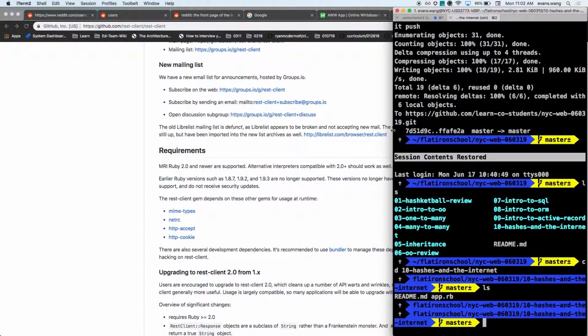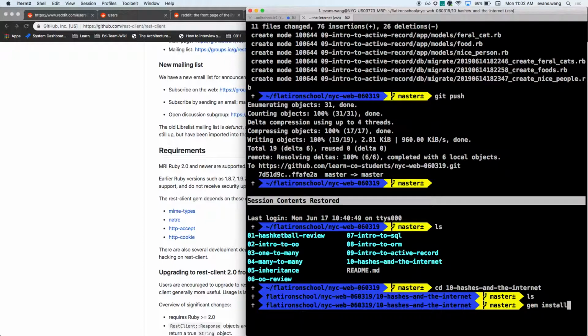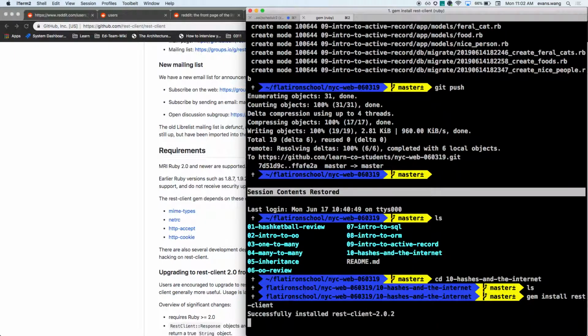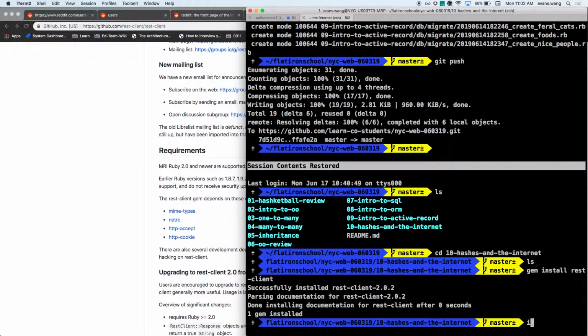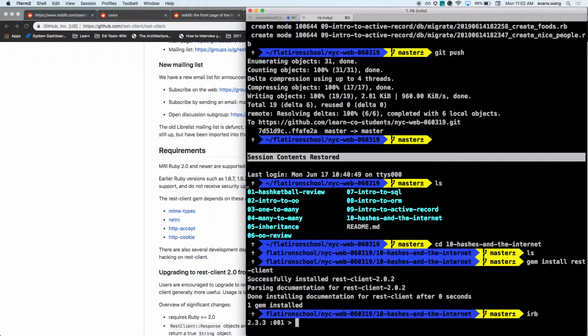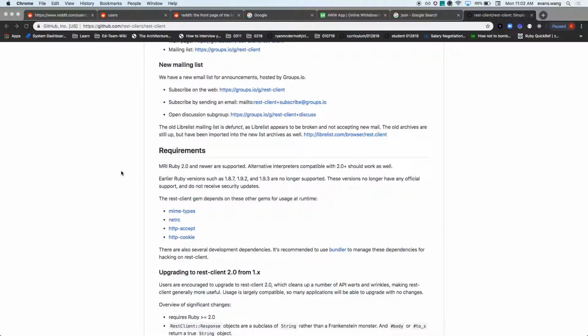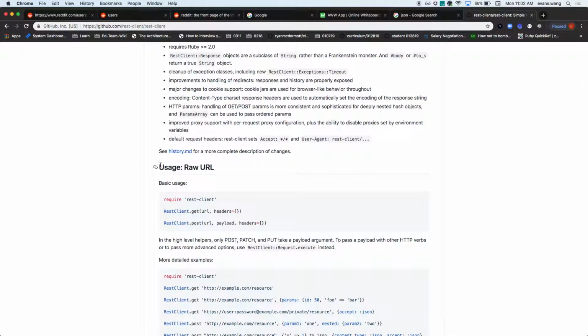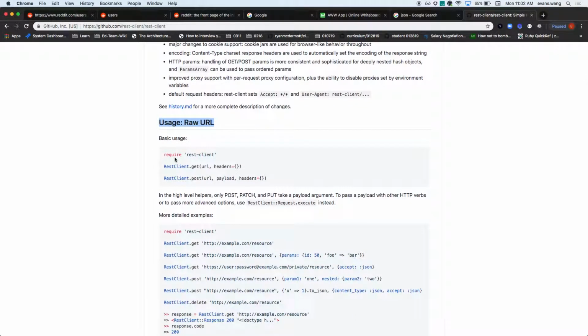The first thing is I know that there's a gem, so I'm going to gem install REST. I think it's REST-client. And there it is. It's installed. So I can go into my IRB, and what I can do is I can see how to actually use this gem. So the first thing is I have to require REST client. Okay.